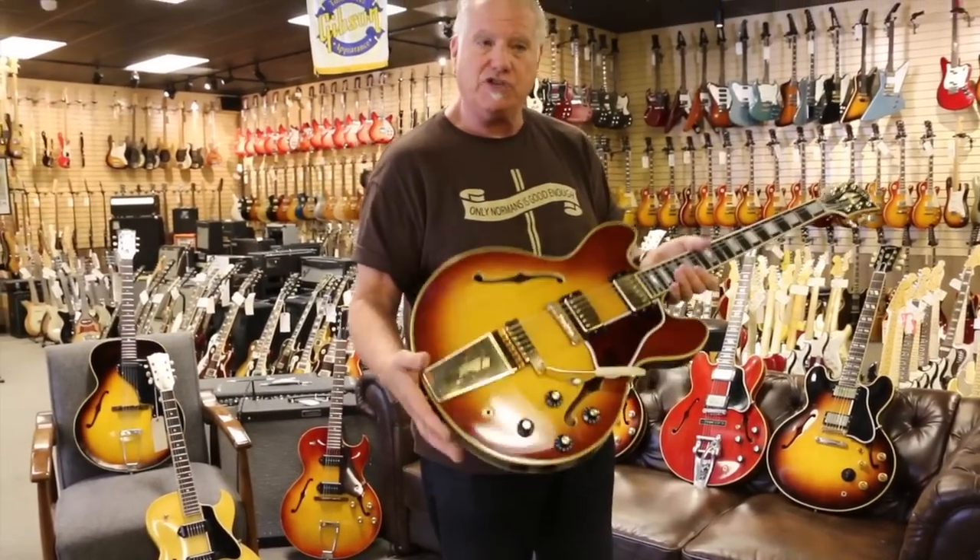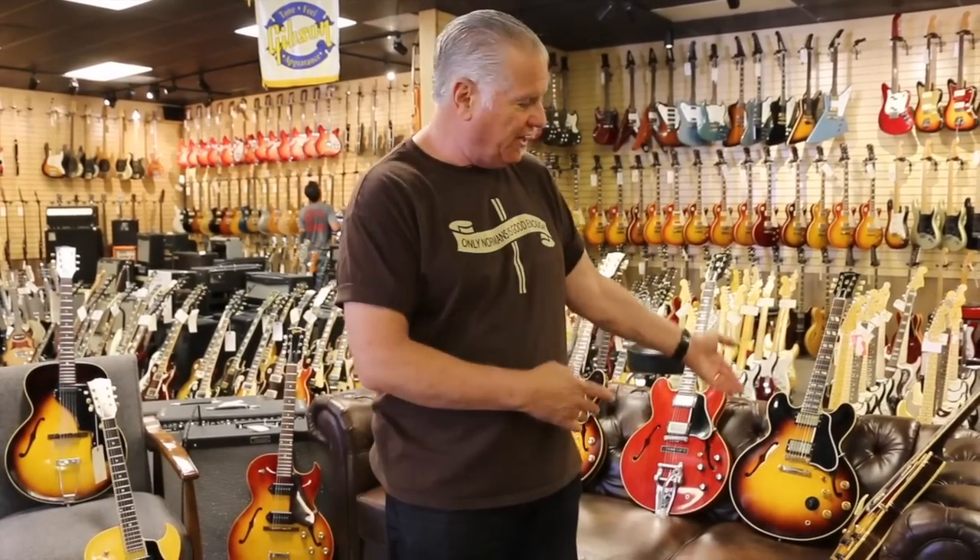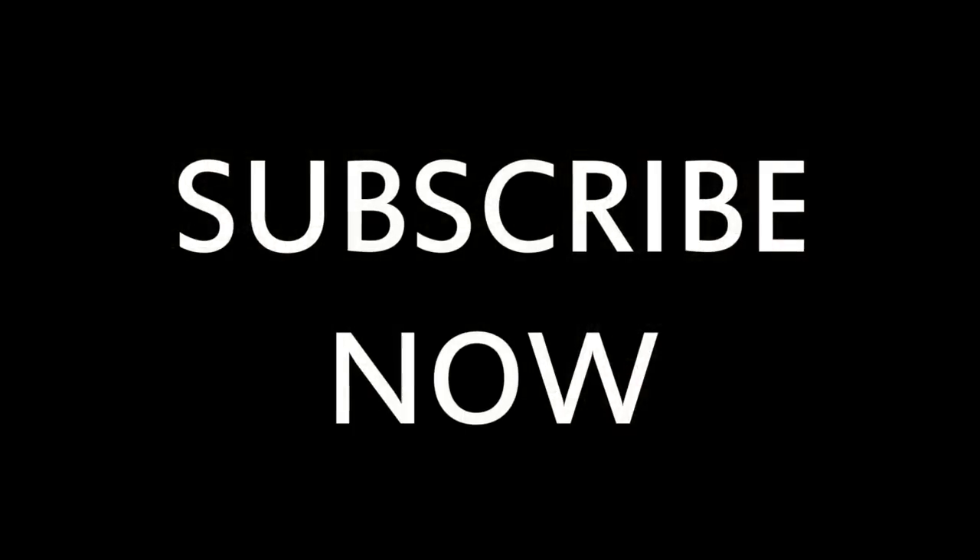I just wanted to run down some of these thin body guitars that we always have some of in stock. A lot of people say they don't see certain models — that doesn't mean we don't have it. We have a ridiculously huge stock here, and some of the stuff is not even on our inventory, so ask because we do have a lot of stuff. A lot of this we show by appointment. It's a pleasure to give you this little informative video. We'll come back to some nonsense videos — local talent, big name talent, whatever goofiness goes on here at Norm's Rare Guitars. We love you guys for watching, thank you for tuning in. And we have some big announcements coming up, but I'm not going to say anything yet — I'll let you know when the time is right.